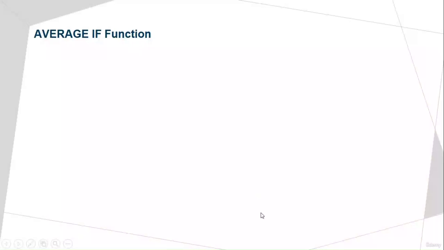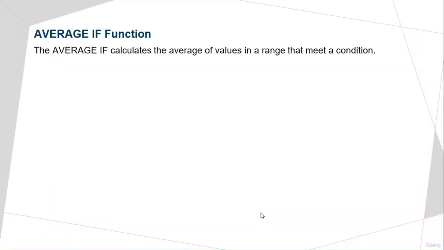The next function we'd look at is the AVERAGEIF function. The AVERAGEIF calculates the average of values in a range that meets a condition. Recall the last lesson where we discussed SUMIF. It's similar to AVERAGEIF. The only difference is that in SUMIF, we are summing up numbers. In AVERAGEIF, we are taking the average if it met this condition.